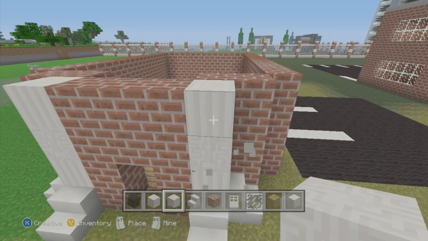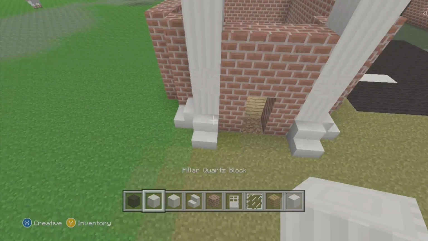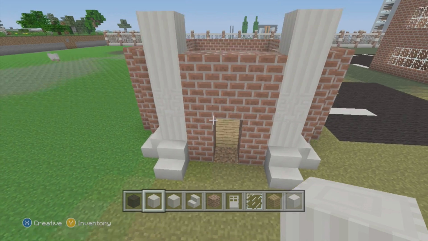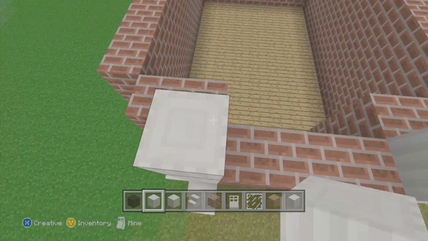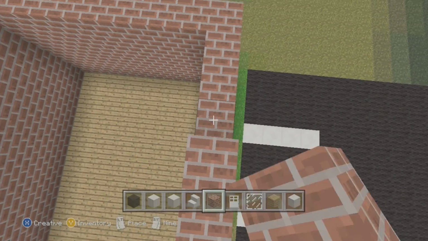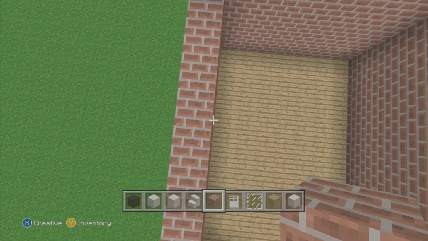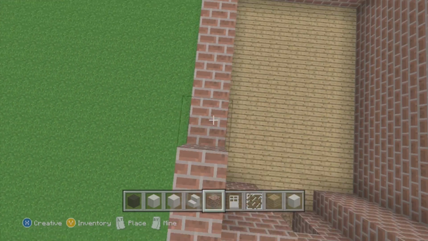Get some chiseled quartz in there. I want to go ahead and make this 1 block higher like that. And I'm going to go ahead and make this building 1 block taller as well. Oh, I missed it.